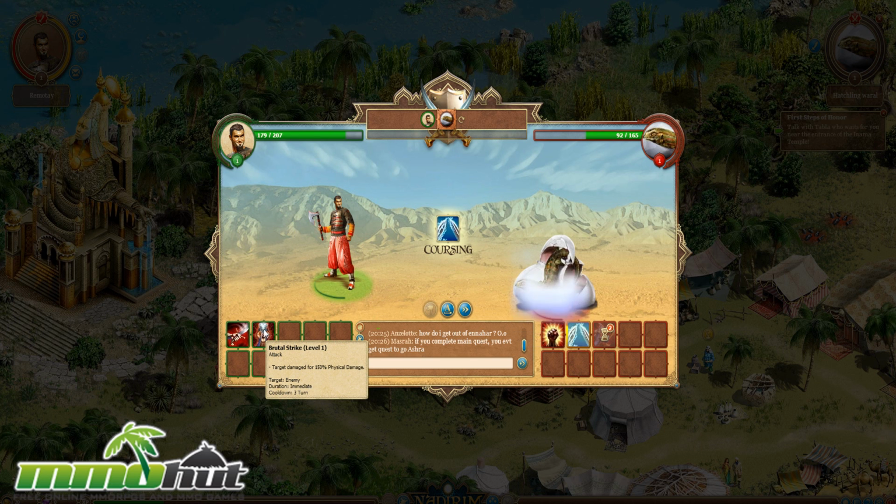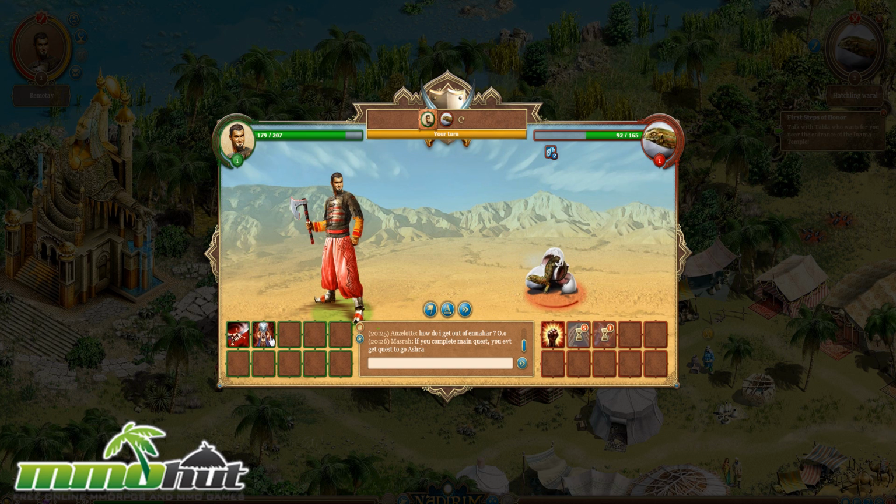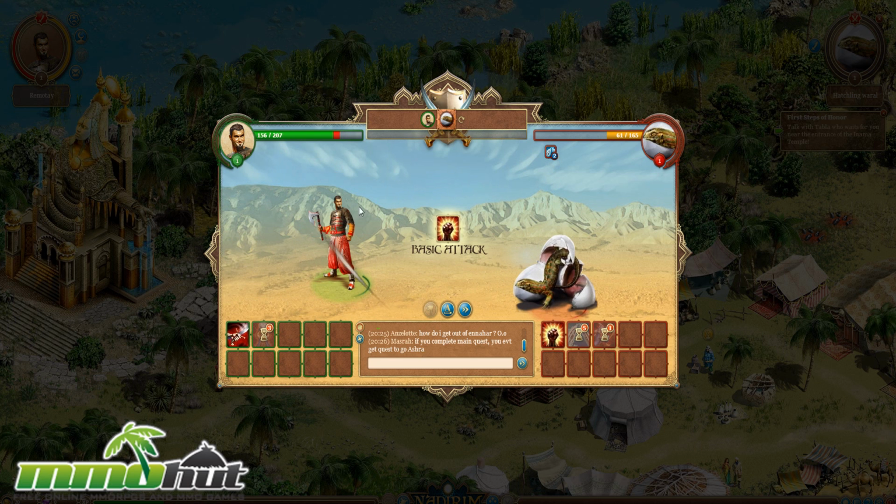And I can use my Brutal Strike again. Did the snake just buff himself? Wow, what a jerk. Did he just use a potion? Wow, this snake knows what's up. Though I have 207 HP, so I don't imagine he'll win this fight. Though this guy is harder than the Djinn of Light, whatever that was.